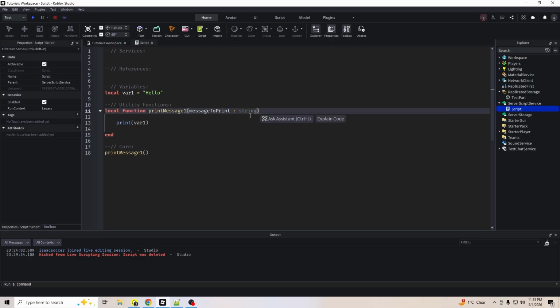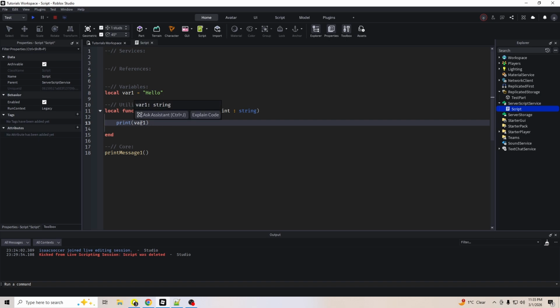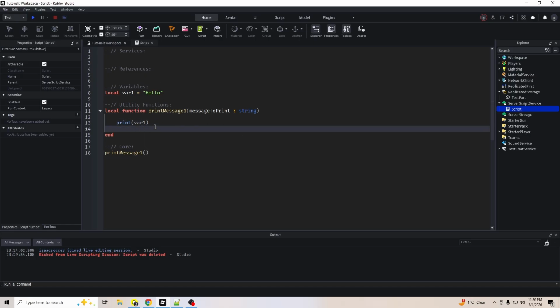A string is basically just characters, alphanumeric characters that can be used within your print. So in this instance, let's say that we print var1, so it's going to say hello, and then we're going to print whatever message to print is.